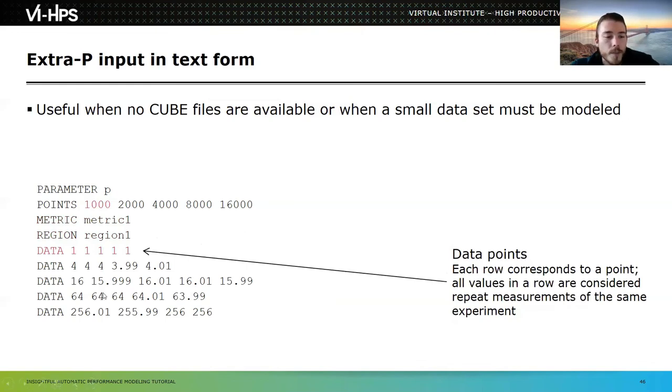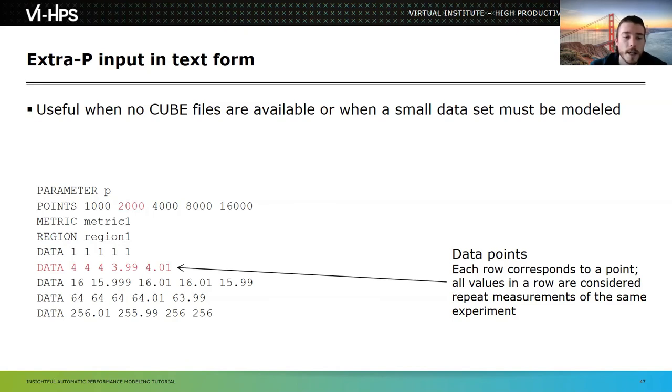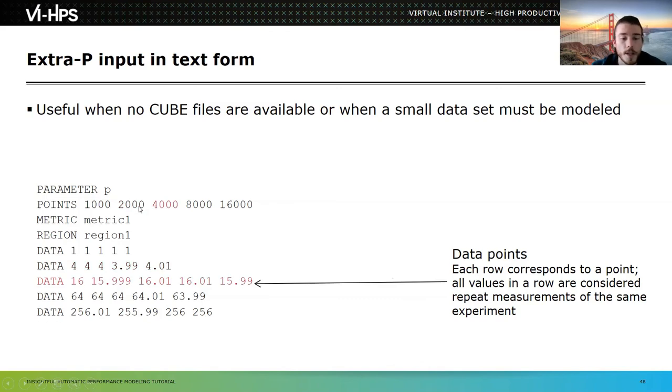And finally, of course, we need to write down our measurement data. Therefore, we have this data tag that we write. And then after that, we write down our data points. The important thing is that the first data values over here will belong to the first measurement point that we specified. And the multiple values here stand for the repetitions that we conducted. In this case, we have 5 repetitions for each measurement point. However, we don't need to have 5, it could also be just 3 or 4 values for one data point, that would be fine. Continuing like that, the second data point stands for the second measurement point, and so on for the third, the fourth, and the fifth. And that's how our text-based format works.